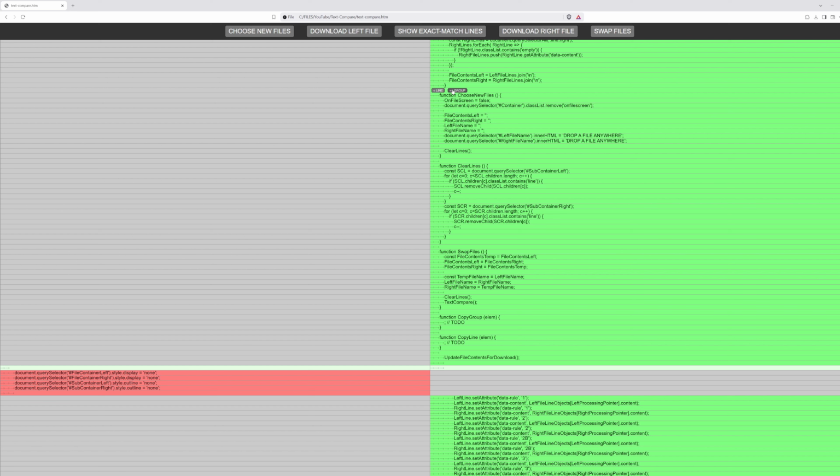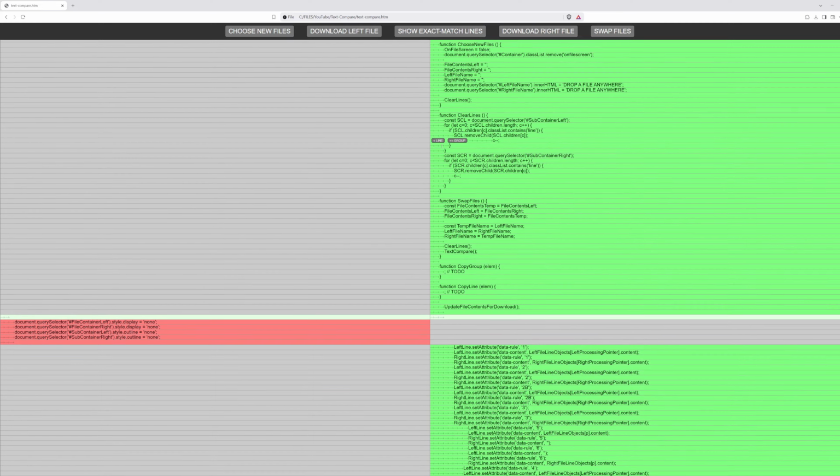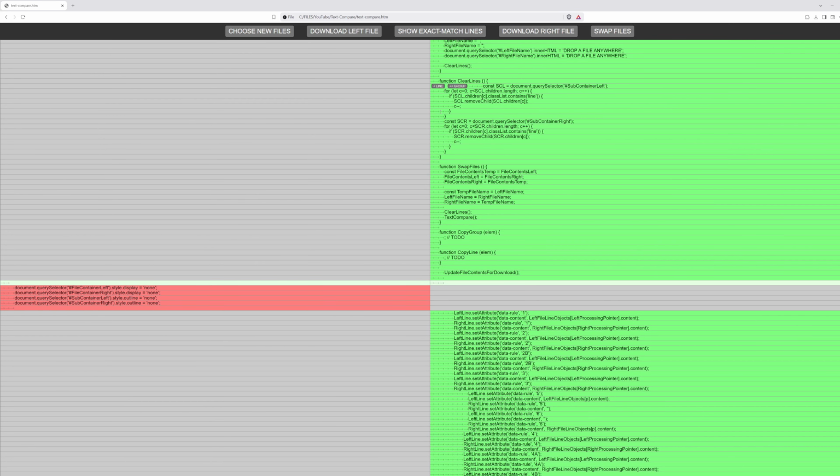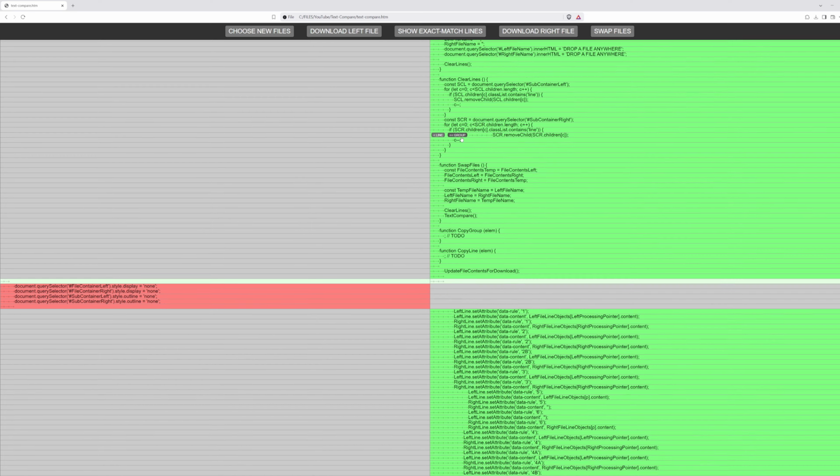And then this is a function that supports choosing new files and resetting the state. So that's for this leftmost button here in the control header. There's a function here to clear lines. So that's a helper assistive function to basically get rid of all the elements on both sides of the screen, which also supports this choose new files control button.